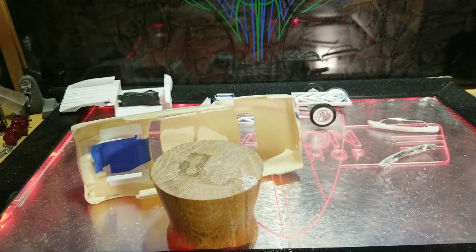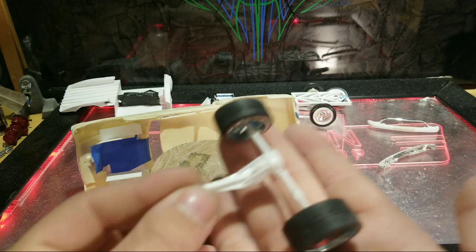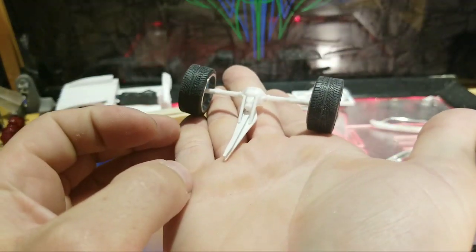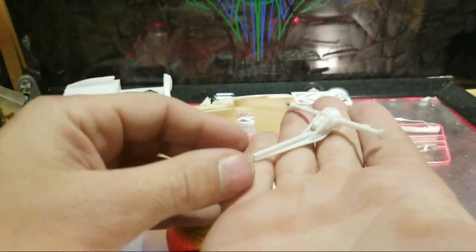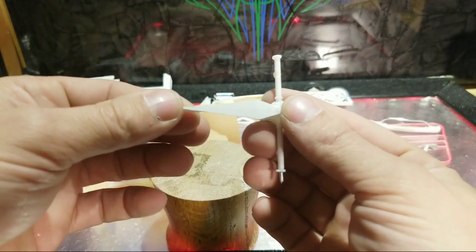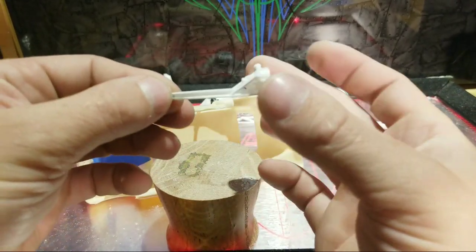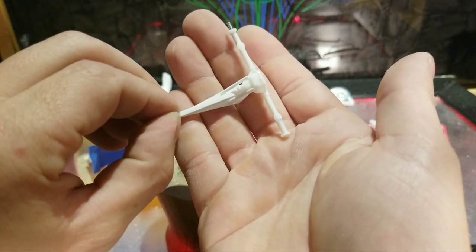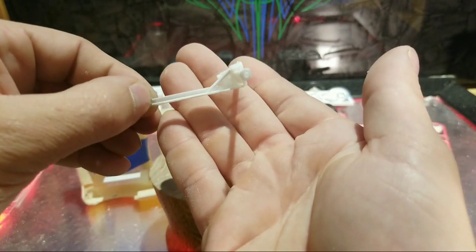So this is my Mustang rear suspension. Let me take a better look at that. That's what I've replicated on a Mustang build that I'm doing. Pretty close to what they have.